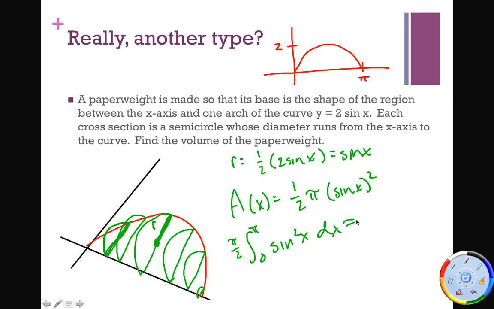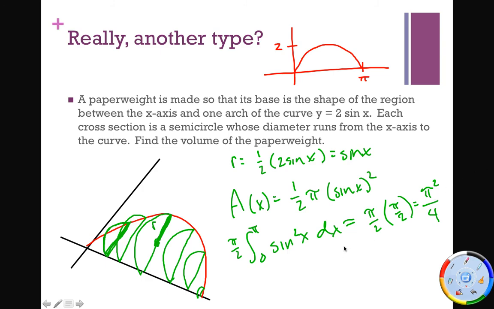We do a little bit of math. Our calculations, either by hand or by calculator, whatever you end up doing, is going to be pi halves times 1.57. That's interesting because that kind of looks like pi halves. It is pi halves. If you did the math by hand, you'll probably get pi halves. It's kind of a cool area, pi squared over 4.